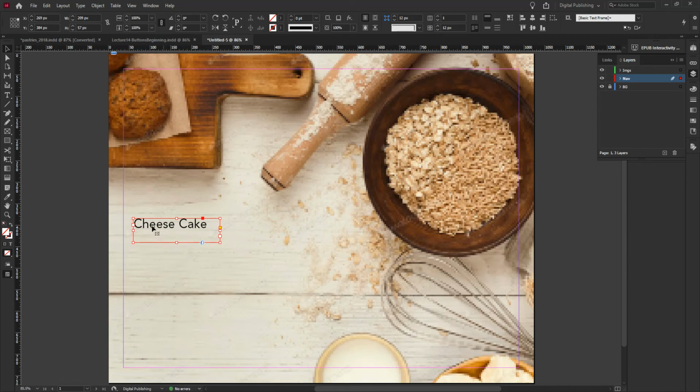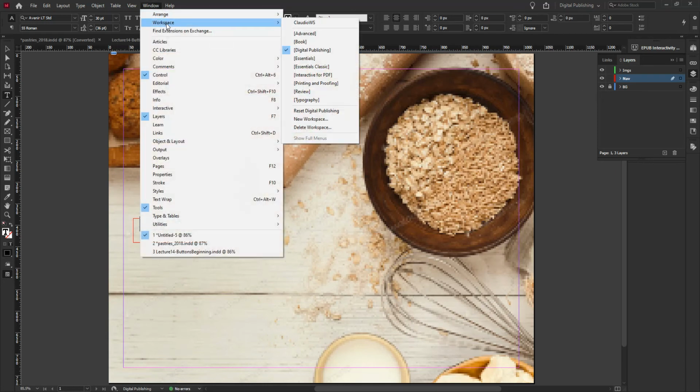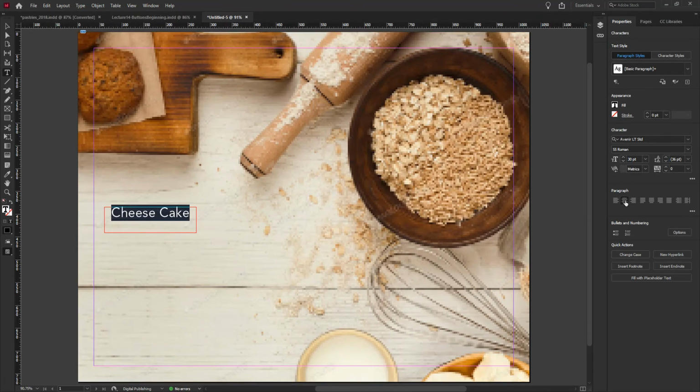Now you'll notice that when I create a text box and I start typing, the text is aligned to the top of the box and to the left. If you want to have the text aligned to the center, you can always select the text and change the alignment in the alignment properties window, which is up here, or in our case, if I were to change back to essentials, it would be on the right hand side. Let me change back to essentials really quick, and you will notice that the alignment for this will be right here under paragraph. You can also align the text inside the actual text box.